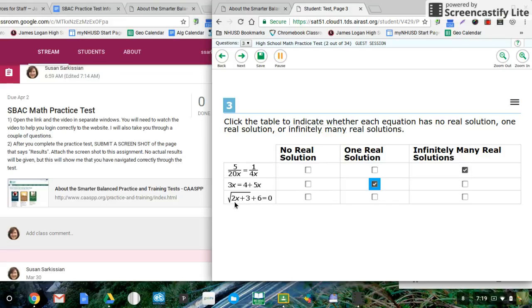This one is definitely a thinking problem. It's about a radical with a positive sign on the outside added to a positive number equaling 0. That's not possible, to add two positive numbers and get 0. You can think of it also if you move the 6 over here to get negative 6, a positive number equal to a negative number. That's not possible, so no real solution. All right, so I hit next. Just skip the other buttons. You won't be using those, so hit next.